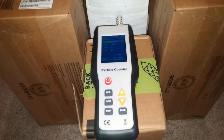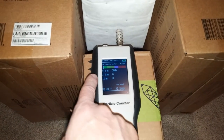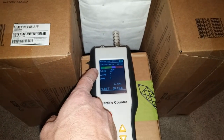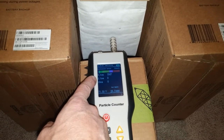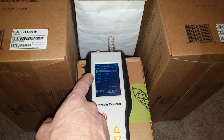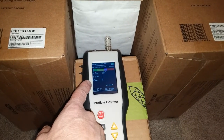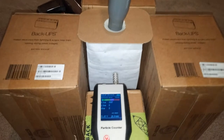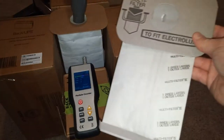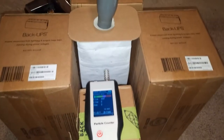Obviously, what a huge difference. If you saw the 0.3 microns, it was well under 2,000. Huge improvement. Did you notice the 2.5 was zero? And of course the 10, the large particles, that's also a zero. So this bag is great. I mean, compared to the paper bag, even a 4-ply, yeah, big difference.